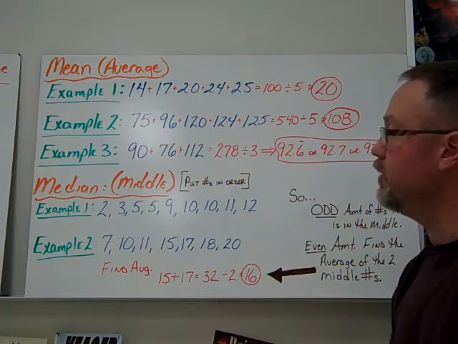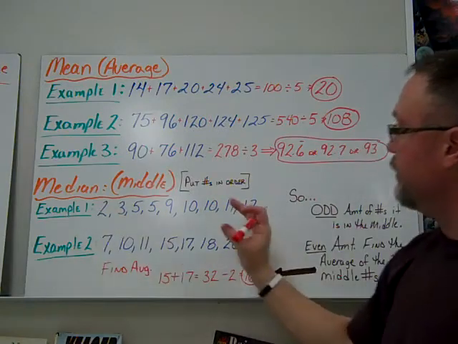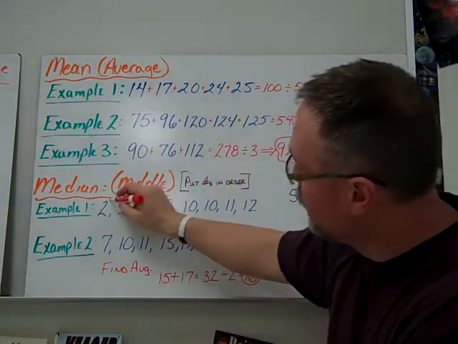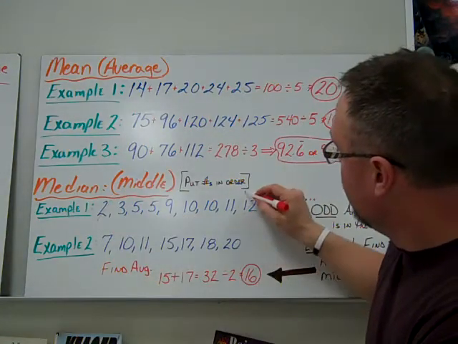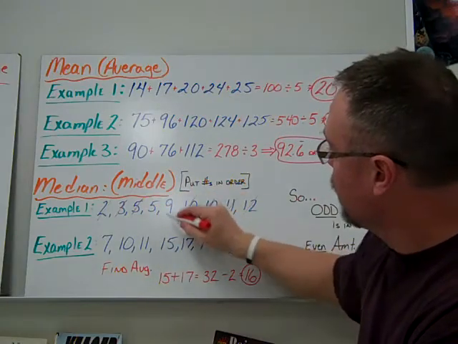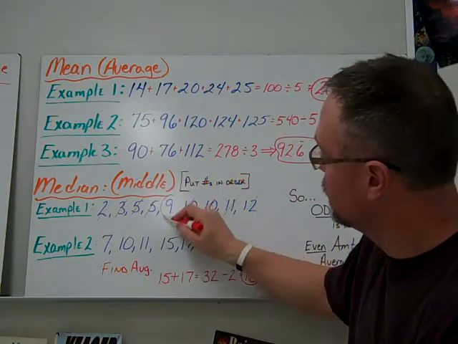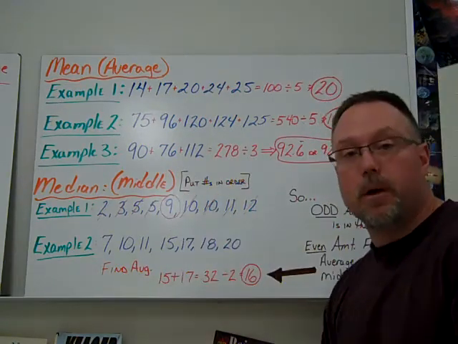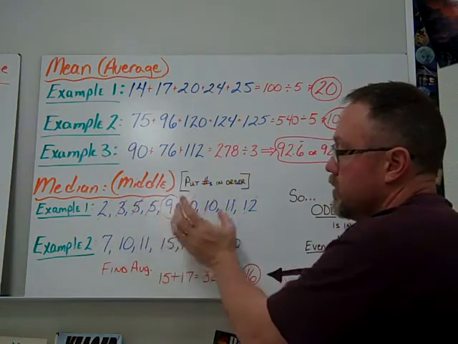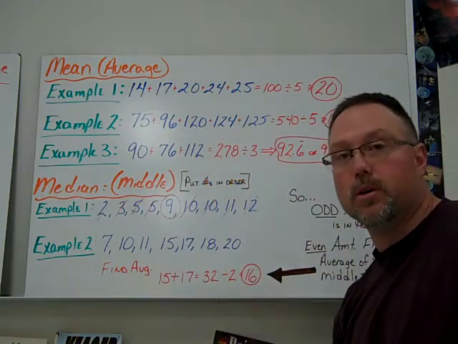Now, one of the things that you can do in this one is what I try and do is I start on the ends of it once I line them up, and then I just kind of cross out as I go in. So if I cross this one out, I cross this one out, I cross this one, I cross this one, and I just keep going, and I cross them out until I get to one number in the middle. So this is the middle number, so that's my median. That would be my answer. So I just start out here, cross these outer ones out, inner ones, and just keep working my way into the middle of that. And again, the middle one is what you're looking for.